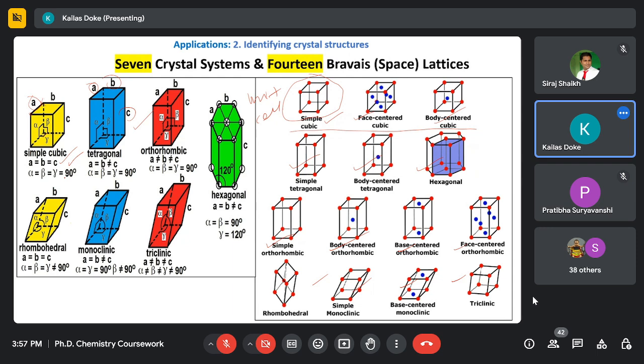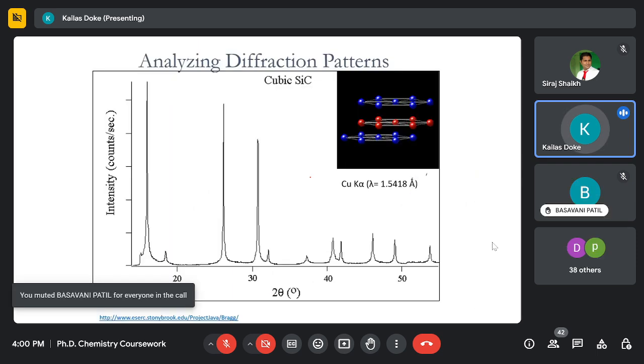Now this is how to analyze a diffraction pattern. This is a silicon carbide cubical crystal, and you can see the photographs and visualization. The crystal is rotating, and after each rotation, the constituent angles and each plane are different. If each plane has a different number of constituent atoms, accordingly, the diffraction pattern is observed.